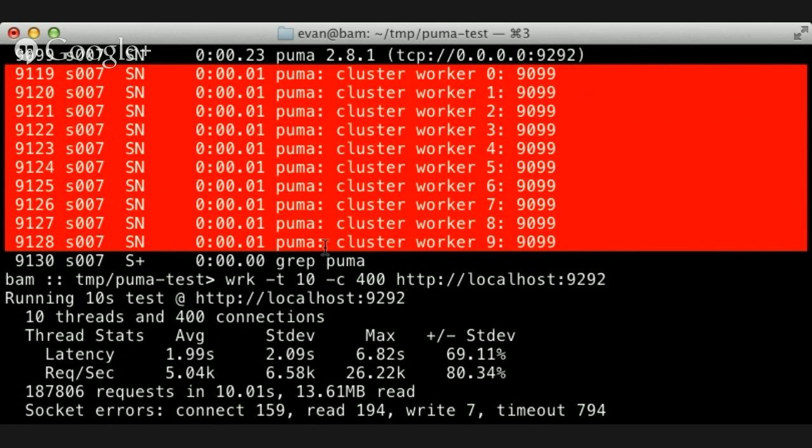That has a problem called the thundering herd problem, where they all wake up and only one of them actually gets the new socket, and then they all go back to sleep, and then the next one comes in, they all wake up, and that uses a lot of resources. Scanning through, waking them all up, only one of them getting it, all of the rest going back to sleep. So you get significant concurrency issues as you get up to the top. Whereas I know that Erlang does not have that problem, because it's all inside one process.